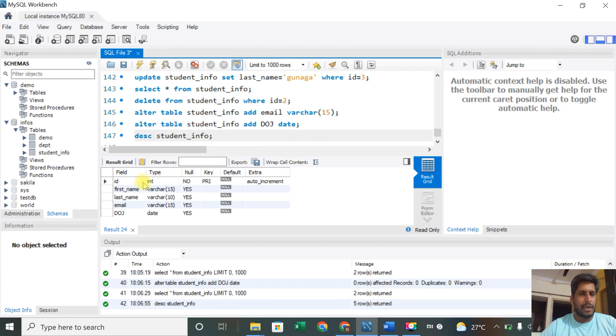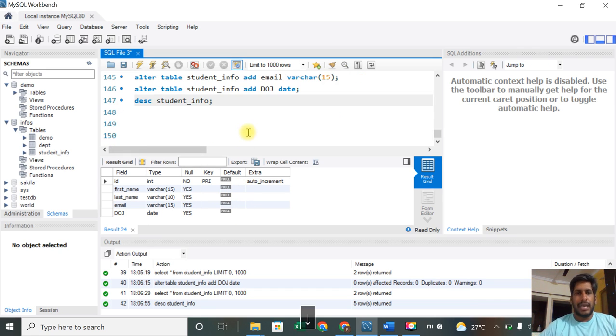It cannot be null because it is auto increment and it is a primary key. First name is varchar, last name is also varchar, email is also varchar, date of joining is a date format. It can be null, yes, and it is not a primary key. And by default it will be given as null values only.